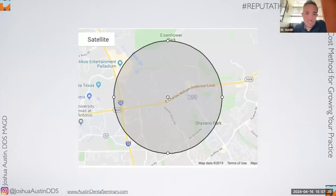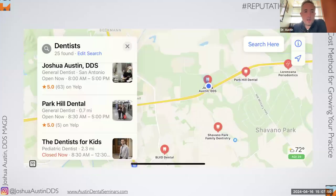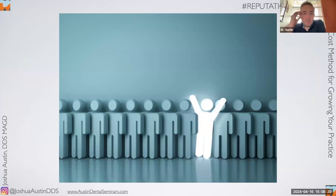My new office was in a great spot with no competition around for miles, but I was constantly afraid someone would open nearby. Anytime I saw new construction, I freaked out. Then finally, like a floodgate, three GP offices opened within a one-mile radius. And guess what? Nothing happened — I actually only got busier. It comes down to one simple answer: I differentiated my practice. These practices did not offer the same value proposition my practice did.